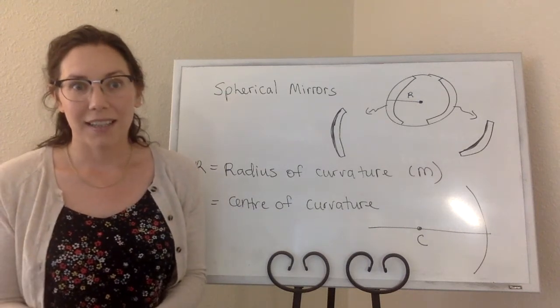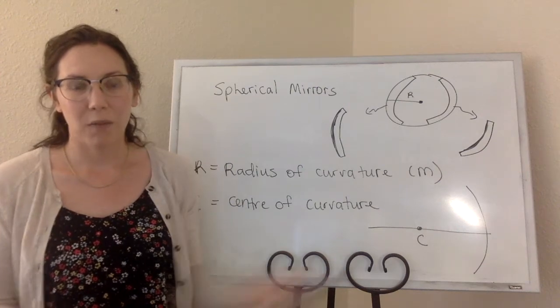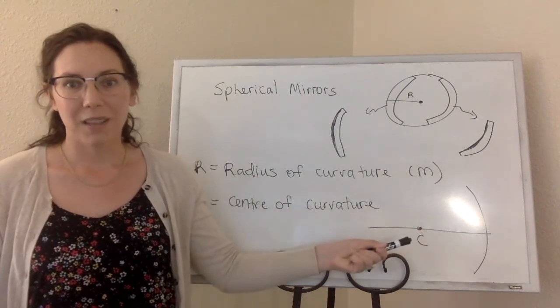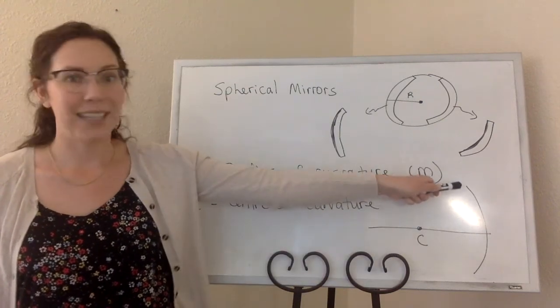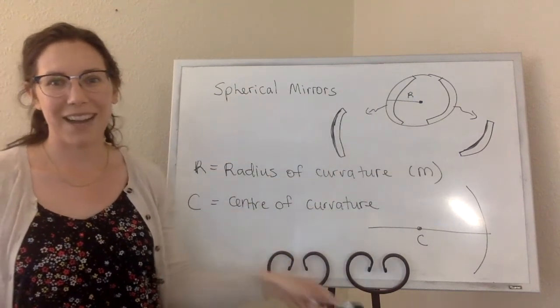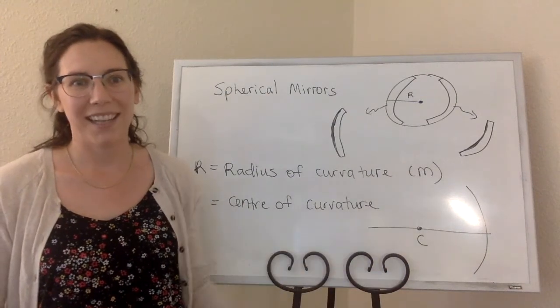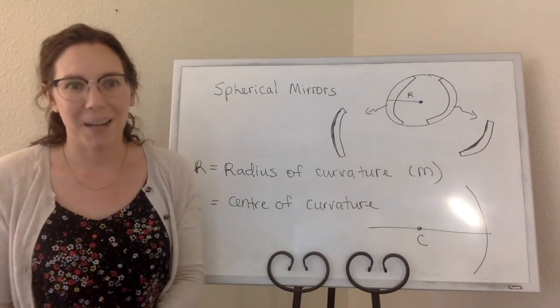Then on that axis, the point that is a distance r from this midpoint of the mirror is called C, and this is the center of curvature. So you can picture it as this sphere completing all the way around and then get an idea where C would be. If you're doing a sketch, sometimes that helps.